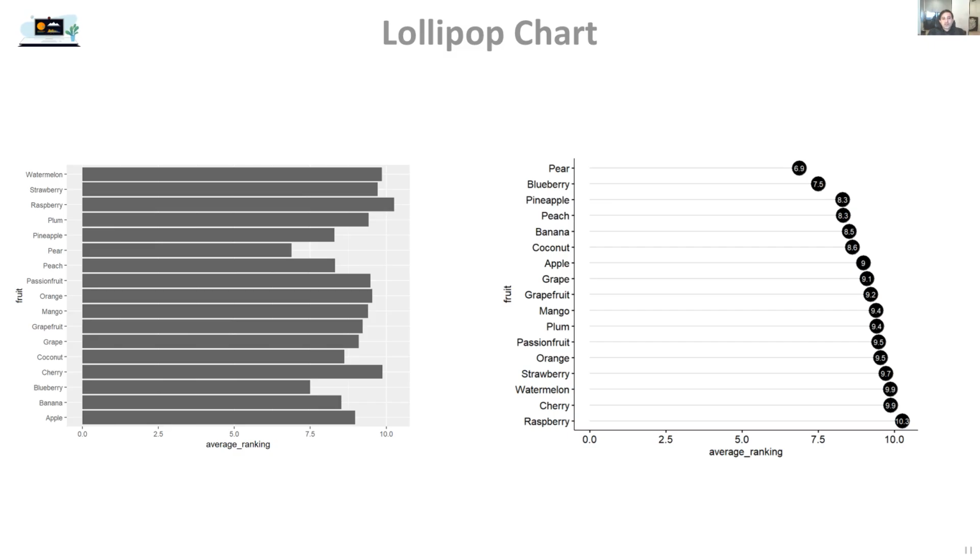Lollipop charts are not ideal when there are unsorted bars of very similar length. In those cases, it becomes very hard to compare the length of two very different lollipops as opposed to the length of standard bars. That's because the center of the circle at the end of the lollipop marks the value that it represents, but the exact location of the center is difficult to judge.